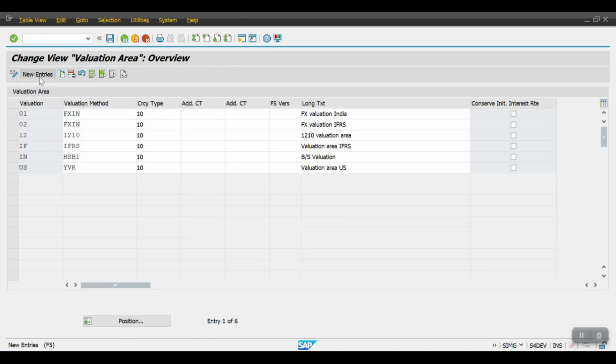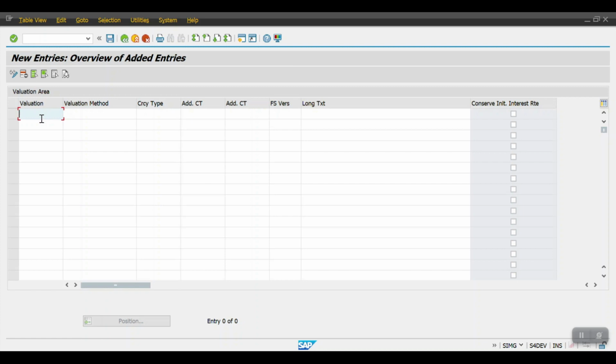So click on new entries here, and here I'm creating valuation areas H1, H2, H3. My H1 will be for vendor and customer, H2 will be for open items, and H3 will be normal GL items. So the valuation method would be HSBC. This would be the same for all, and I need to translate from transaction currency to company code currency, so I am giving the currency type as 10.